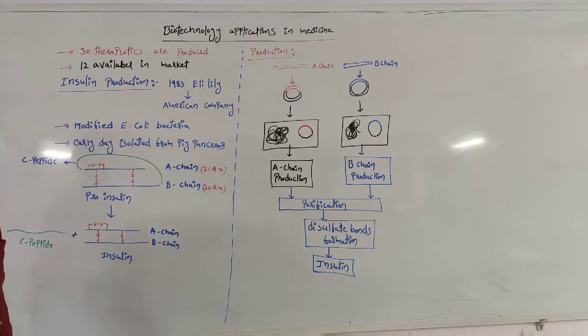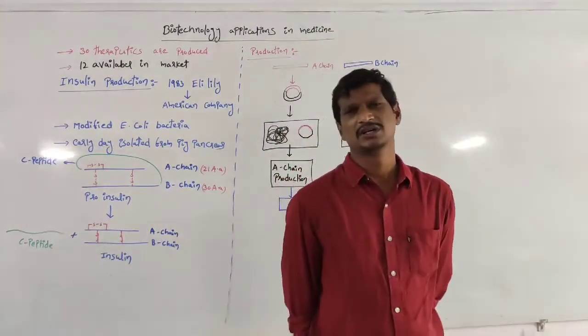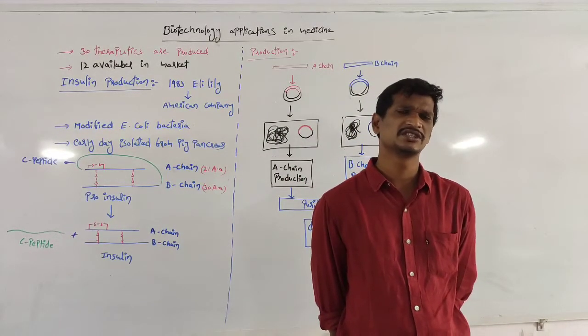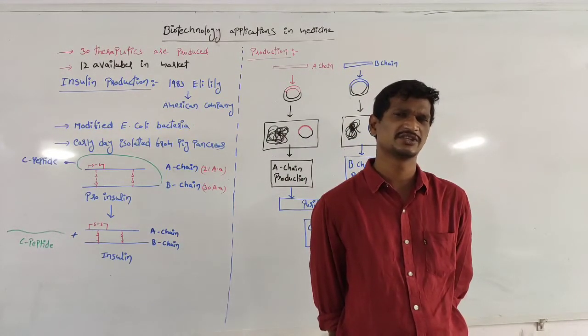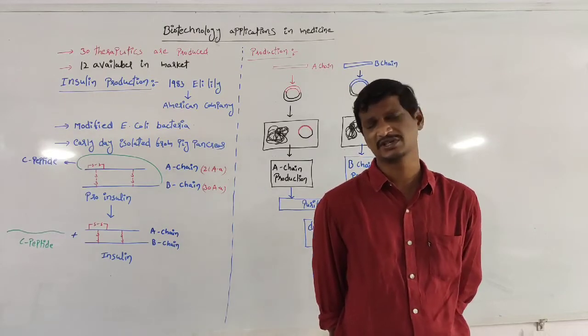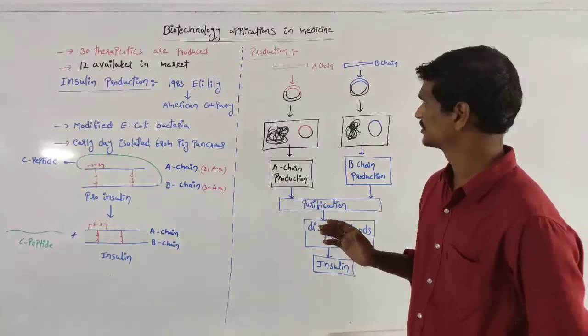That is about the insulin hormone and its production. This is not the production, but the activation process. So how does insulin production take place? Remember, in the biotechnology chapter we discussed that the insulin genes are isolated and inserted into bacteria, and then insulin production takes place. But that is not the exact process. The exact process is here.